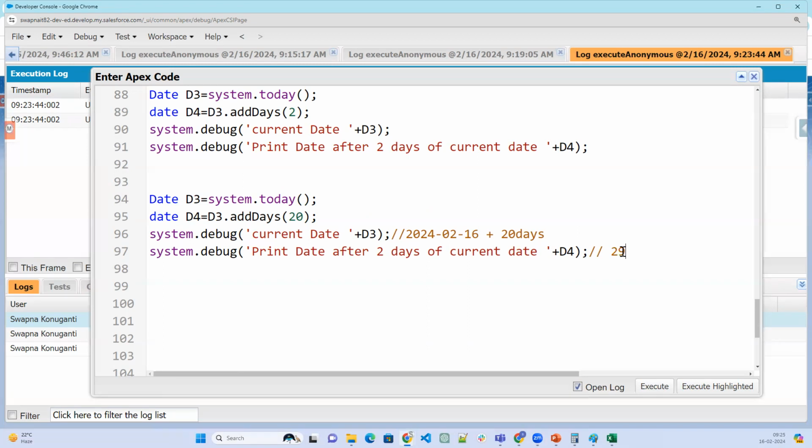Leap year. So from 16 to 29, how many days will it be? 13 days in February, 7 days in March, 20 days, right. So whatever the rest of days are there, it is going to add into the next month, March. Now let me show you that.